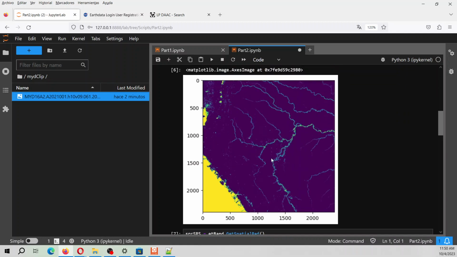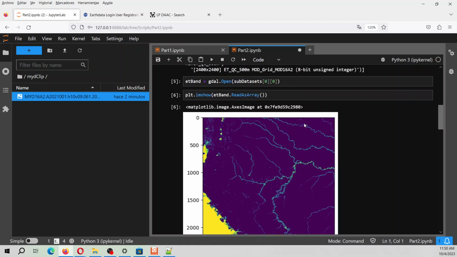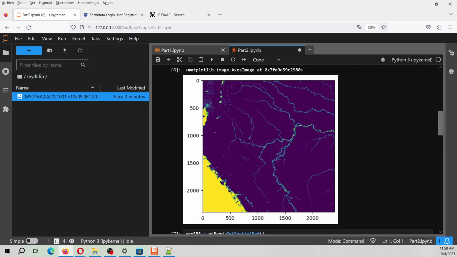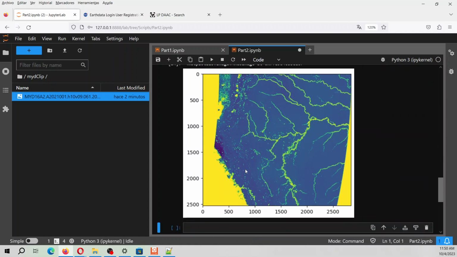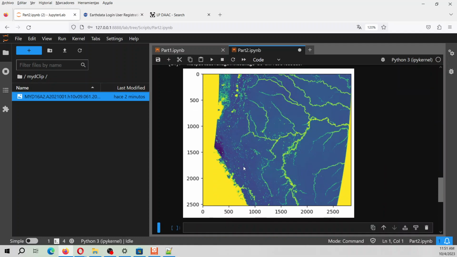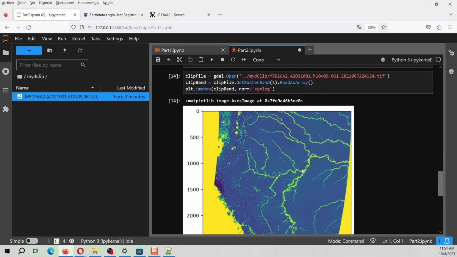Okay, so this was the whole file. And this is the reprojected one. And it has to be on the extension of the area, this is already in WGS 84.